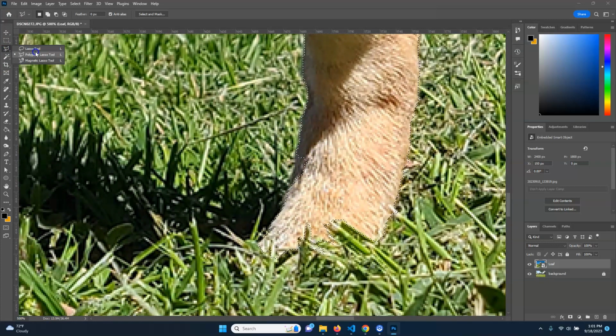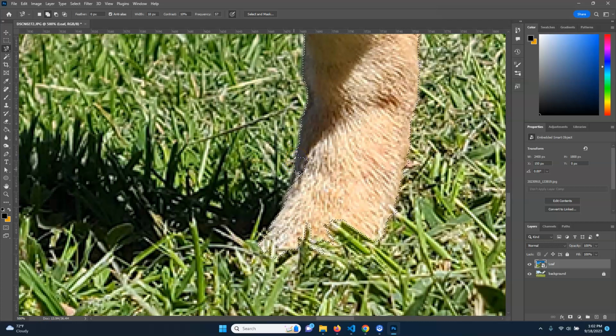So I'm just going to go to the magnetic lasso. Going to hold alt, and that was the wrong one because I actually cut away. Sorry, I want to hold shift because I actually want to add this to my current selection. So if you see it goes off, see how it's off like that? And let's say it accidentally makes a point that you don't want. See how I made a point over there? If I hit backspace, you can get it back.